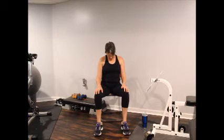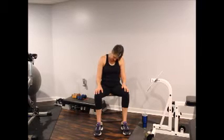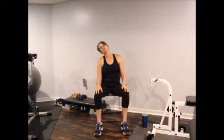On an inhale, roll that right ear over to that right shoulder. Then on an exhale, drop that chin down, roll all the way to the left. As you come to the left, take an inhalation. Exhale, drop and roll all the way to the right. As you get to the right, inhale. Exhale, drop and roll to the left.